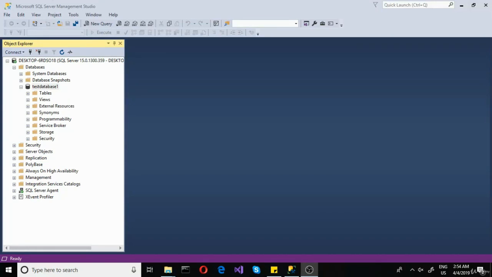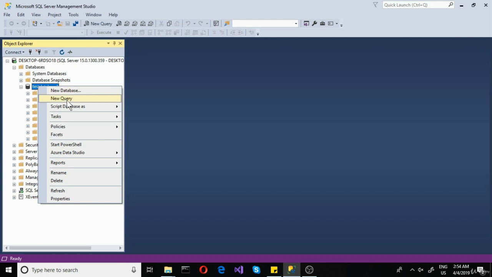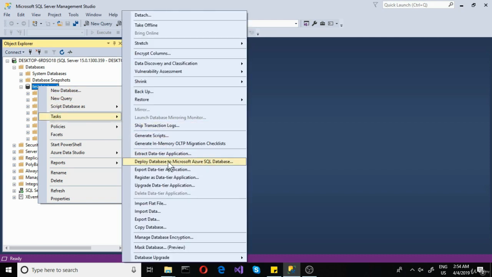Hello, in this lecture you will learn how to export the data from a single table to a single flat source file. To do that you need to go on the database, right click on it, go to tasks and then go to export data. As you can see, for the importation you do have an option to go with flat file right away. For exportation you do not have that option.